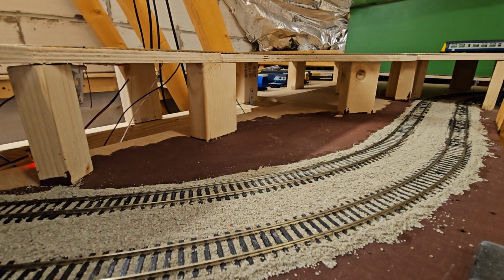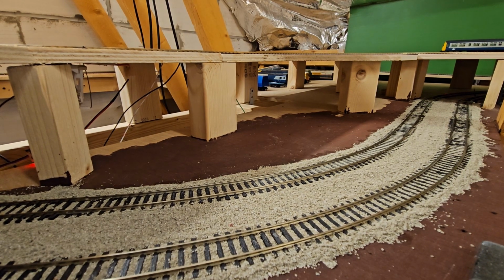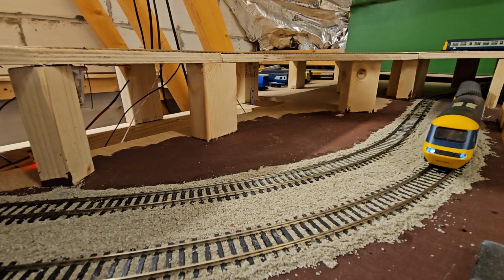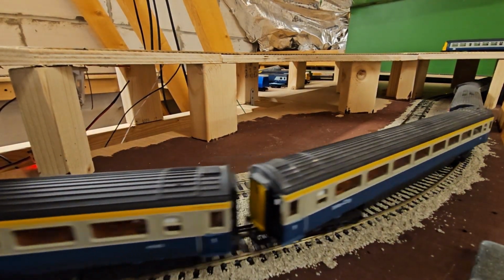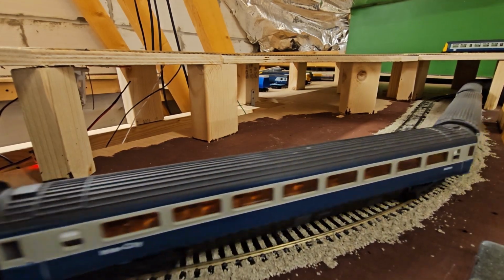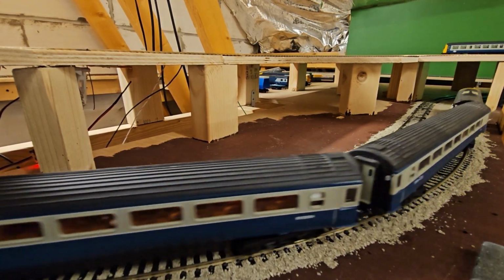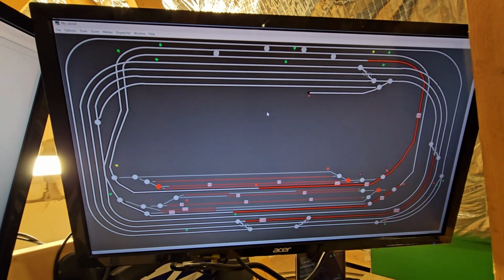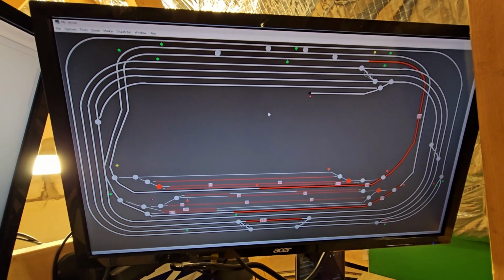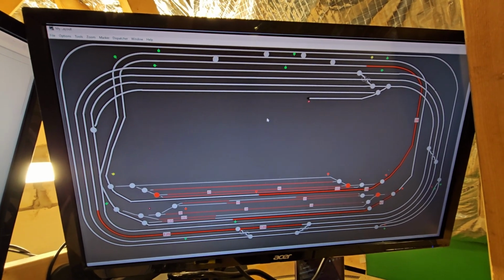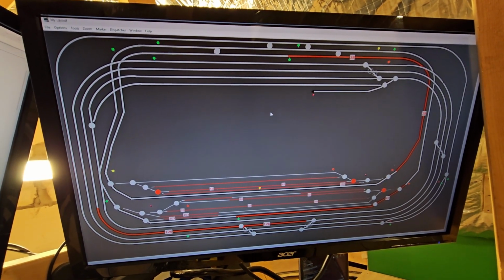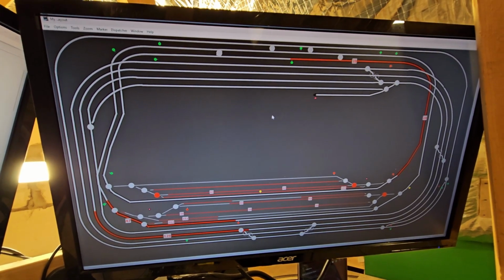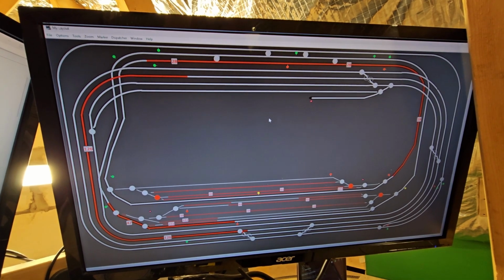So I need to start thinking about whether I just call a stop to automation or whether I look for alternatives. And there are alternatives within JMRI itself. Things like warrants, or blocks, or paths, portals, all seem to lend themselves to a different kind of automation, and one that's not driven by Dispatcher.